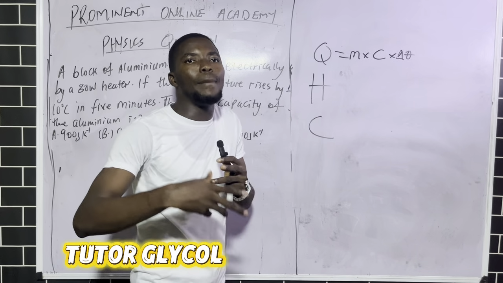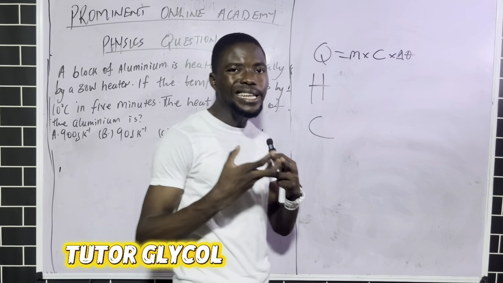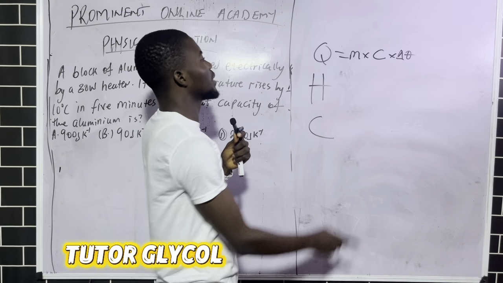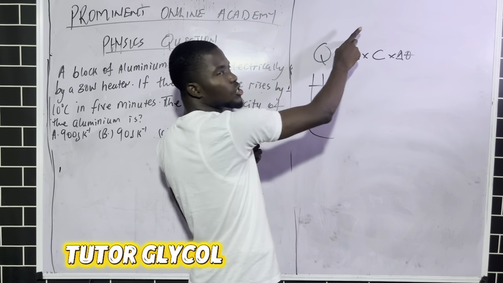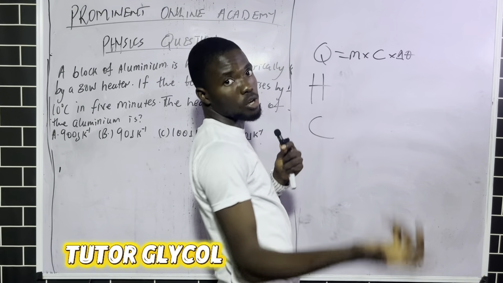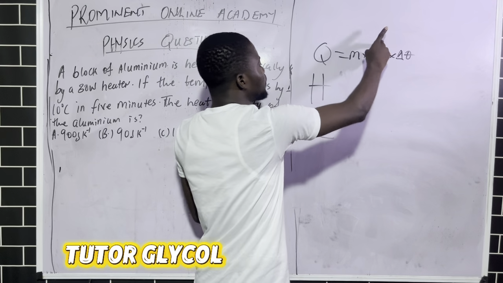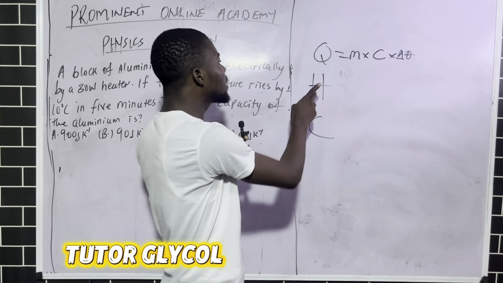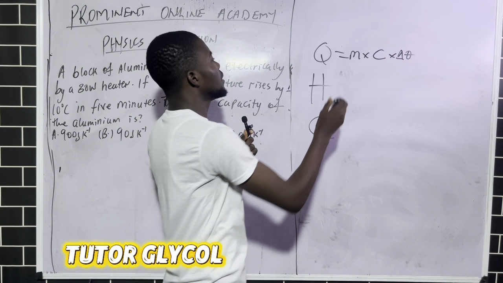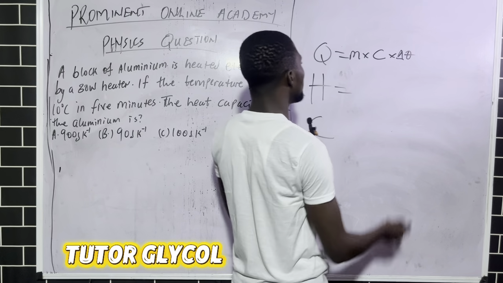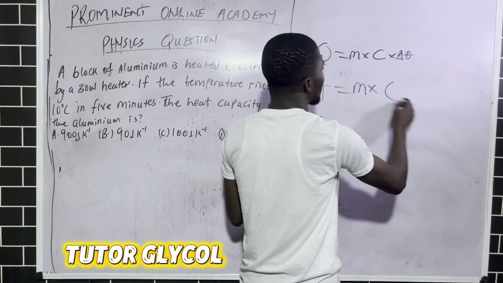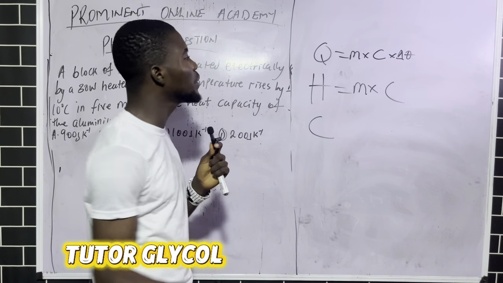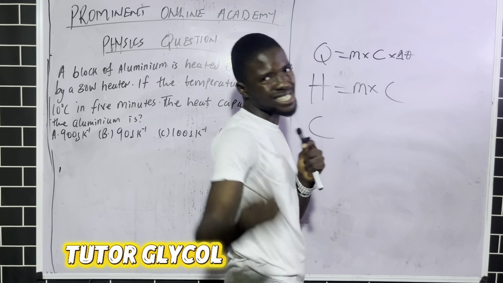So when we say the amount of heat, it means this is the quantified heat quantity. So the quantity of heat needed to raise a unit mass is mcΔθ. This is the formula: the mass of the substance, the specific heat capacity of the substance, then the change in temperature. But heat capacity is simply the mass times the specific heat capacity. So if you want to get heat capacity, it is simply mass times specific heat capacity.